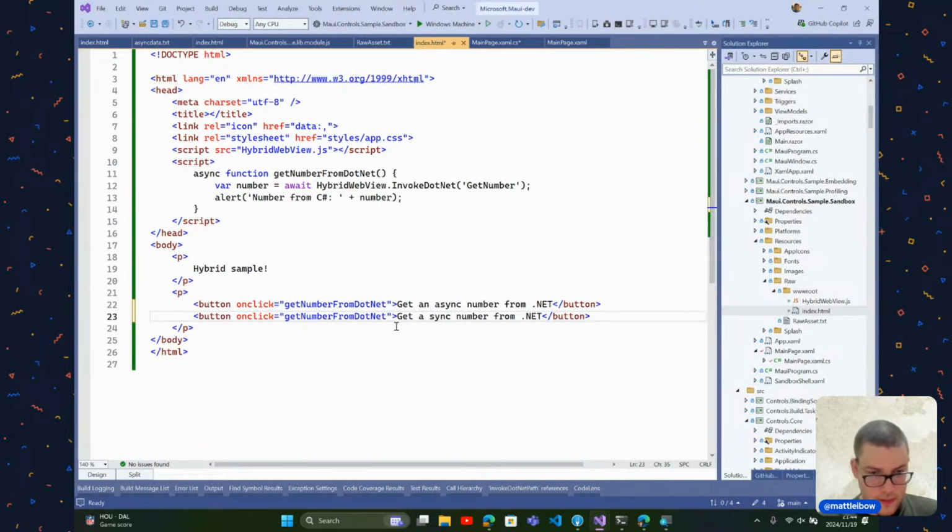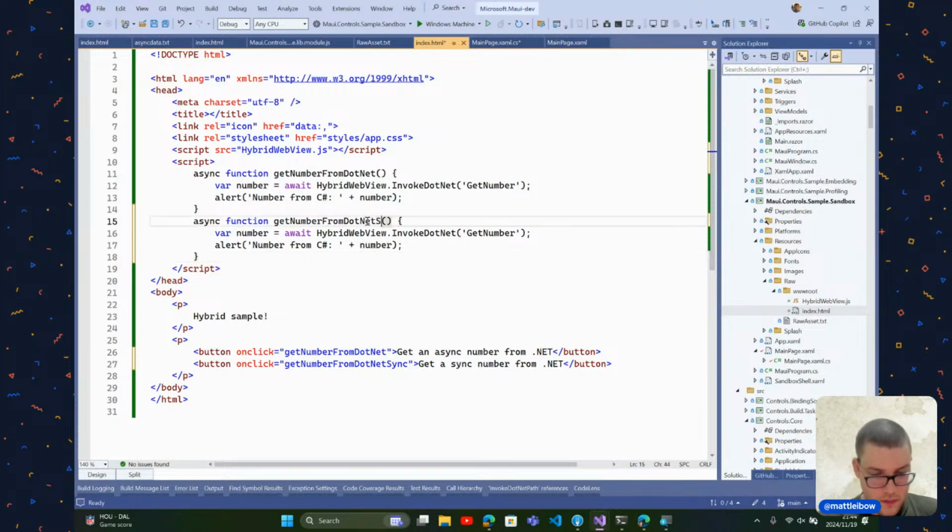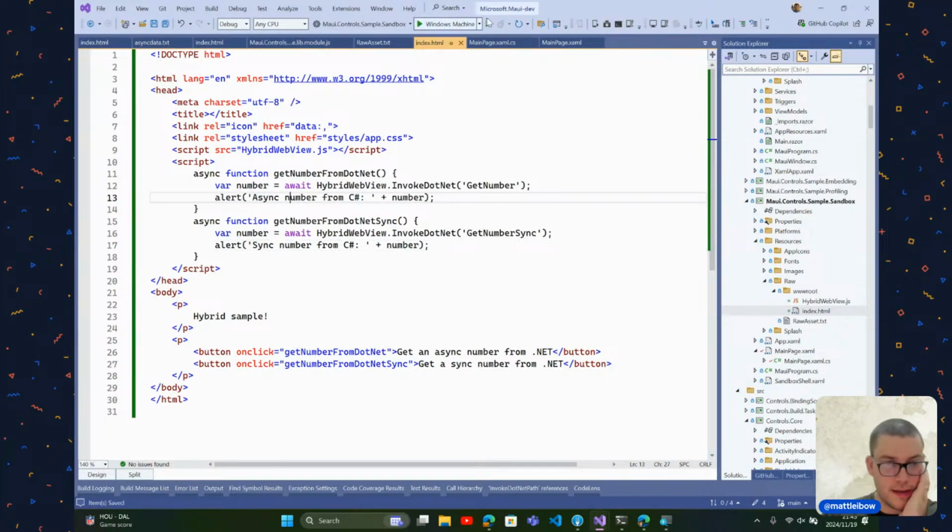Get number sync, right, await, get number sync, number, async number. Alright, let's just do that. So we got two, yep, the async JavaScript.